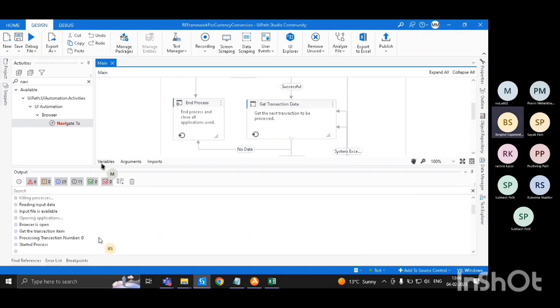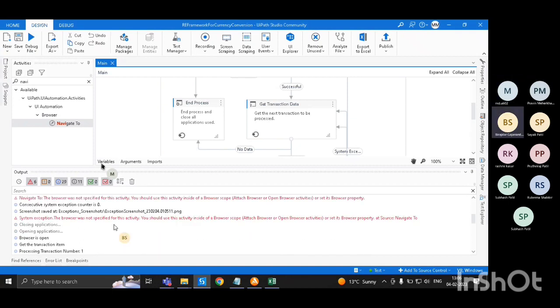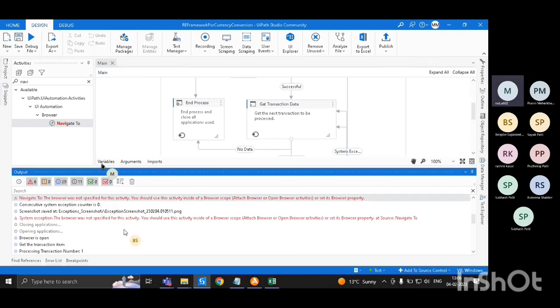Process completed, na? Oh, still we got an error. What are you saying? The browser was not... Oh, this also works inside that one. The same errors are attached browser or open browser activity. It has to be within. Earlier it used to work. I don't know why it is not working.